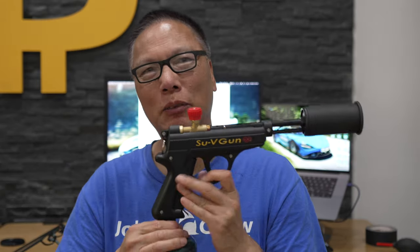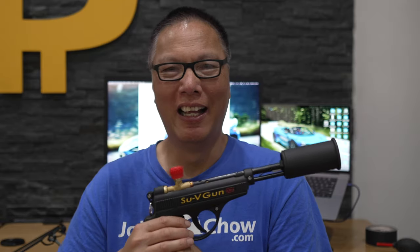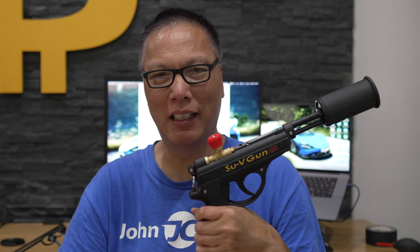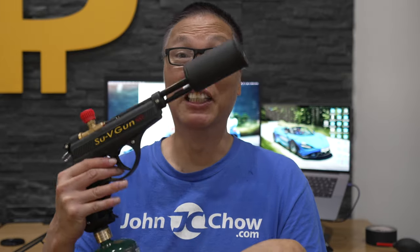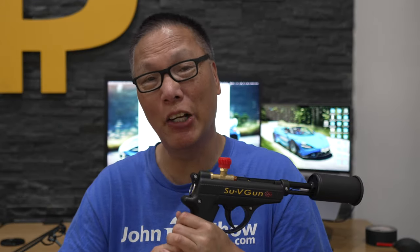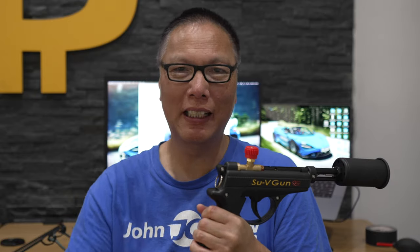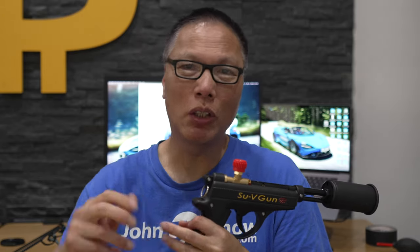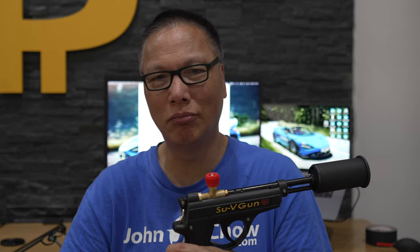$180 seems expensive until you realize I paid $500 for my not-a-flamethrower from The Boring Company, and I wouldn't try to sear a steak with that. This will be how I cook steak from now on. It's a lot better than my current method, which is a cast iron skillet. After sous vide I would sear it on the cast iron — that creates a lot of smoke, requires oil, and a couple of times I've set off the smoke detector. Not fun.